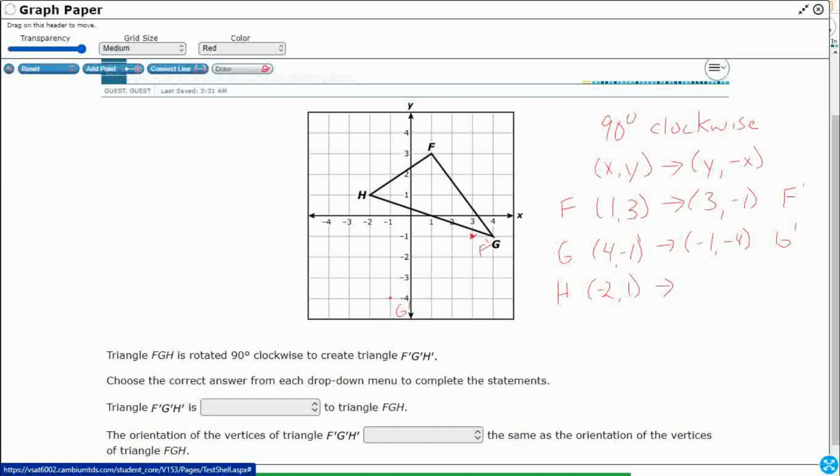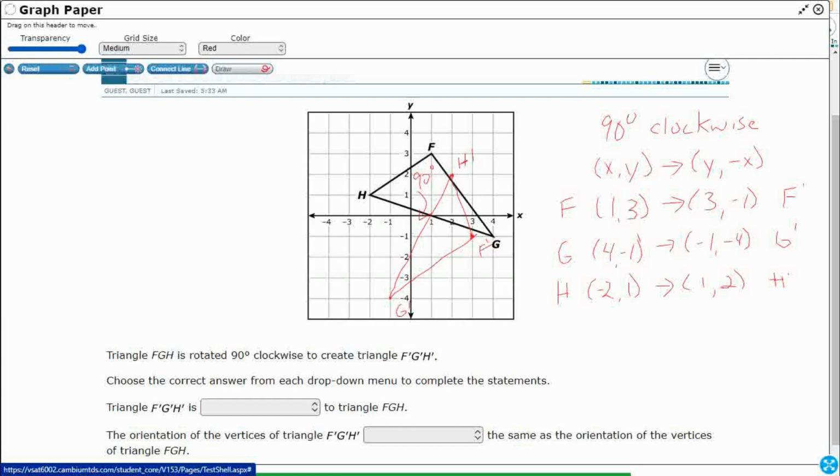And now I've got my H, okay, so bring my y up front, that's 1. That was a negative 2, so a negative negative 2 is now just going to be positive 2, H prime. So let me see, I've got (1, 2). All right, so it's going to be right up there. All right, H prime. All right, let's see if I can connect these right here. All right, so I've got that, and I've got that. So you see what we did is we just kind of took it and we just rotated it clockwise 90 degrees. All right, so that's a 90 degrees clockwise.